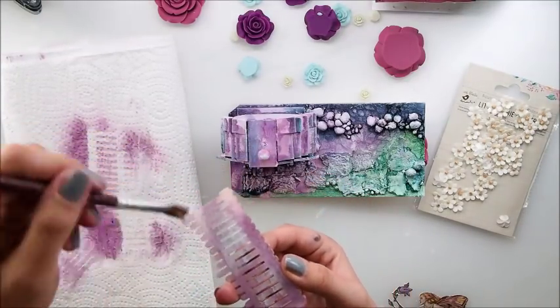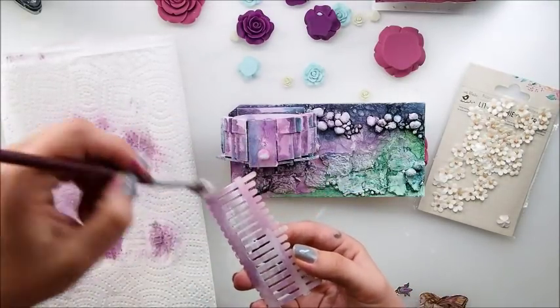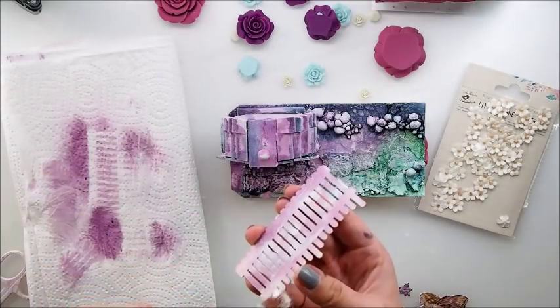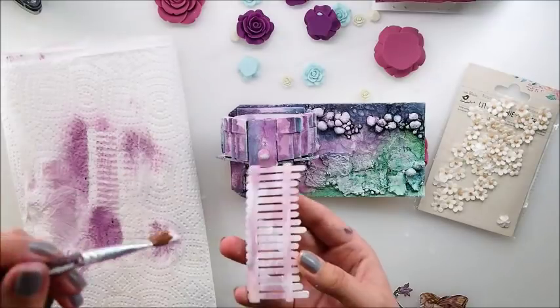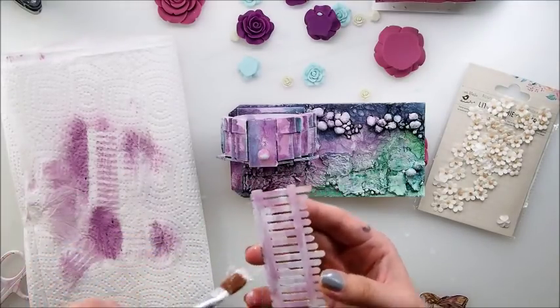What's that word in English? Gate. My gate is dry, so I'm gonna just add a little bit of white gesso, just to highlight, just to bring this to life more, and just have a nice highlight. And yeah, I think that's nice.